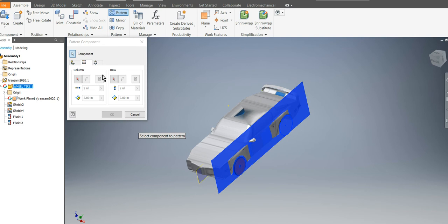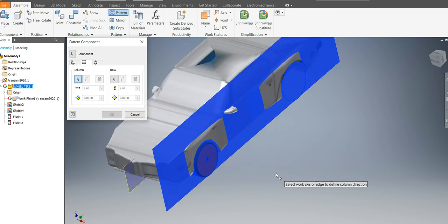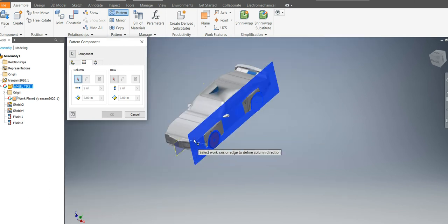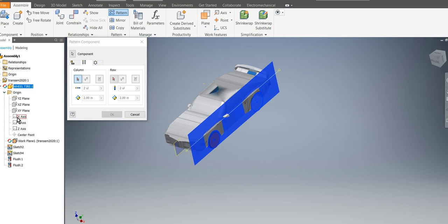Pattern's pretty easy though. Okay, so circular you pick a round tube, rectangular you pick straight lines. Okay, so first one here, it wants to know column direction. So I pick that and I need to have a direction. Okay, that's going straight back. So I don't see anything going straight back, so I'll go back to my original origin and grab me an axis. There's one right there, okay? If it lets me. It did.